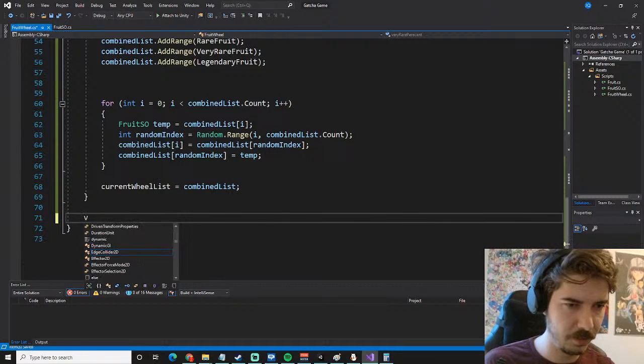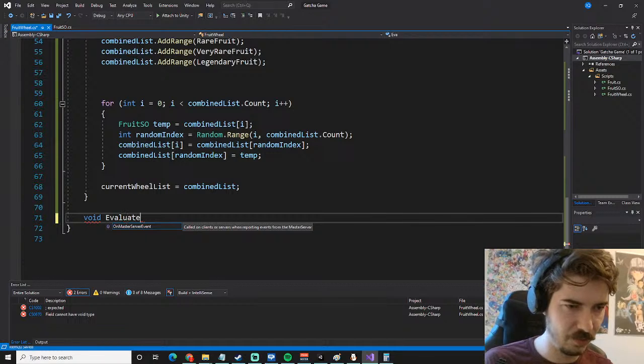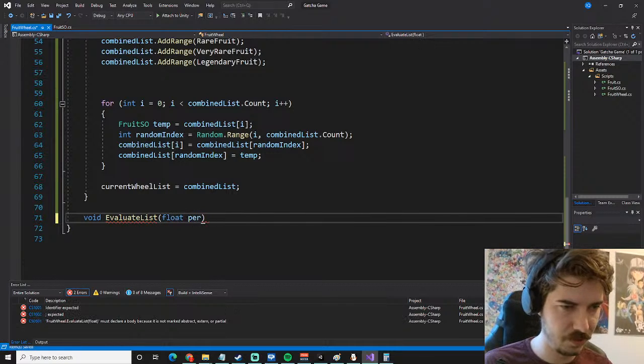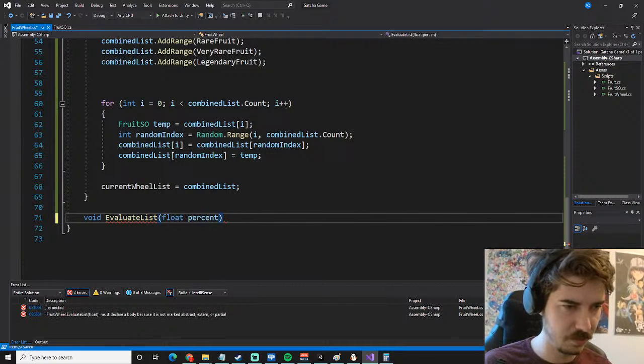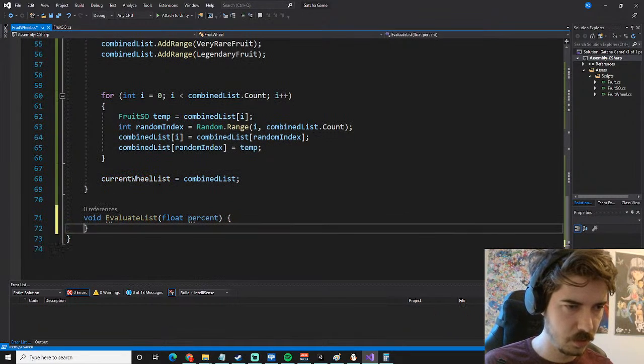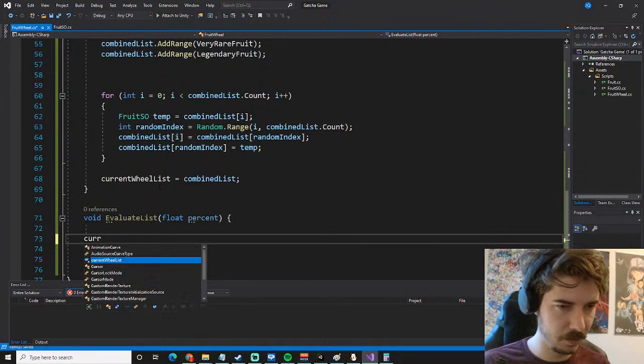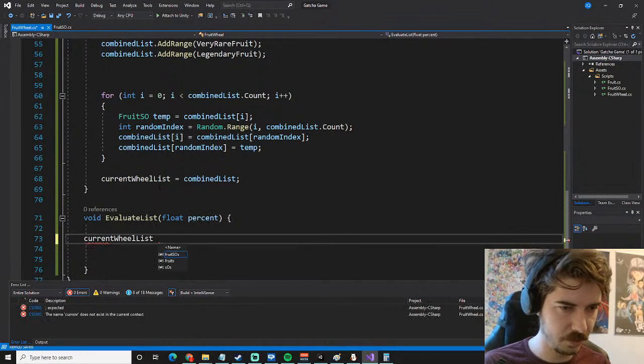Let's do a new function and call it evaluate list. It takes in a float, which is percent, right? And we take our percentage and set that to current.